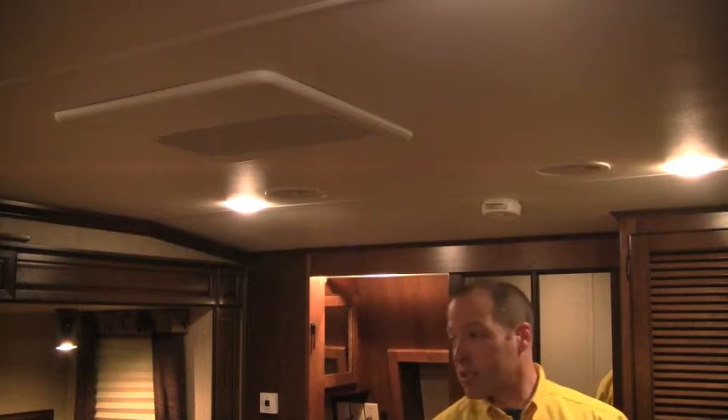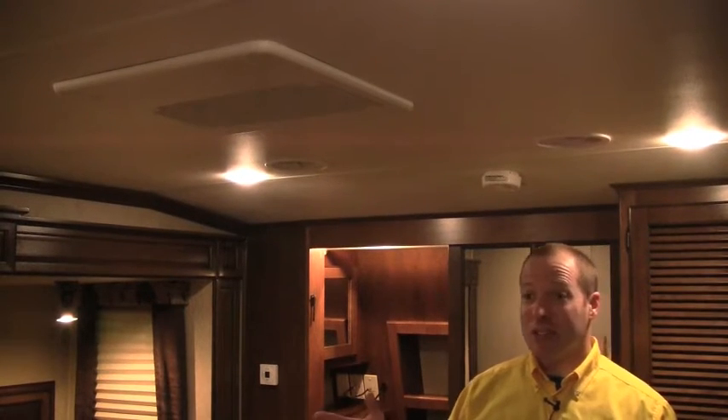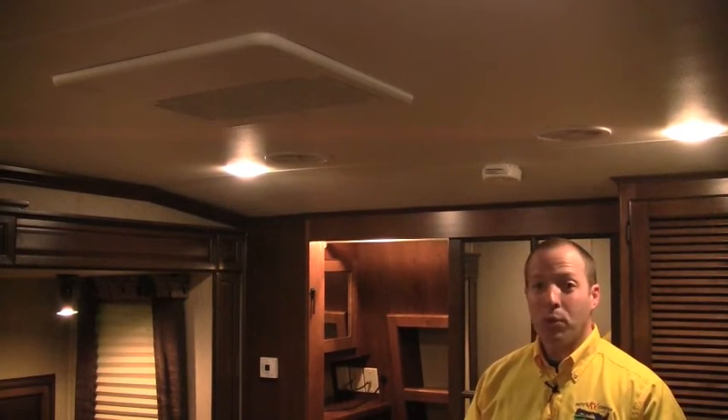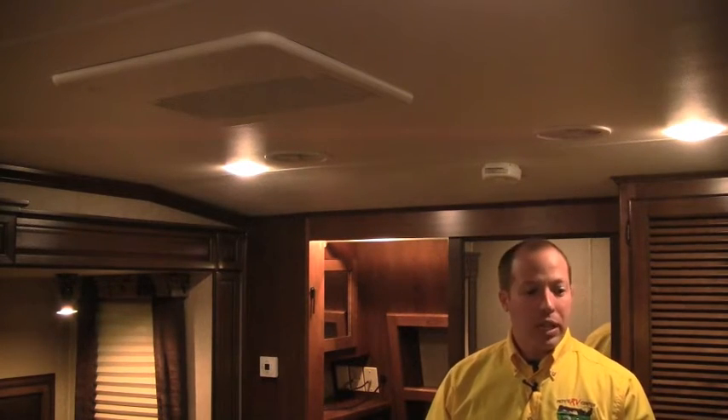Make sure you measure apples to apples, because Pete's RV Center's pricing will beat anybody's in the country. We stock hundreds and hundreds of units — that's the only way we can get the prices where we're at. Next we'll catch back up to Randy outside to show us some cool exterior features, including hydraulic levelers and a lot of other cutting-edge stuff.